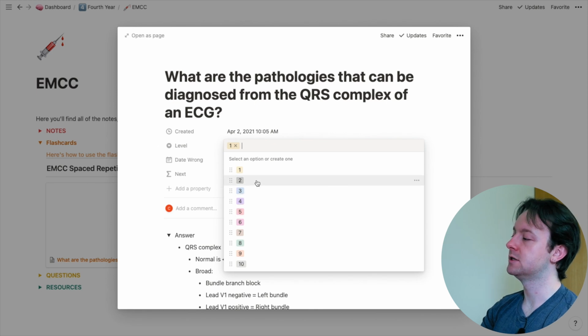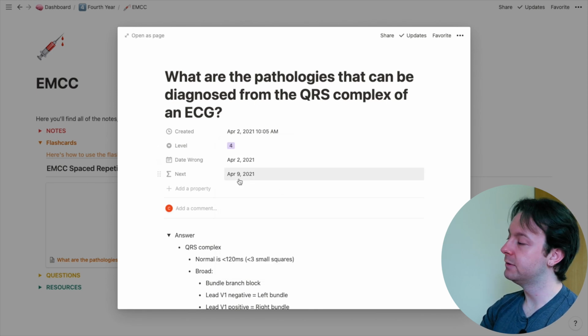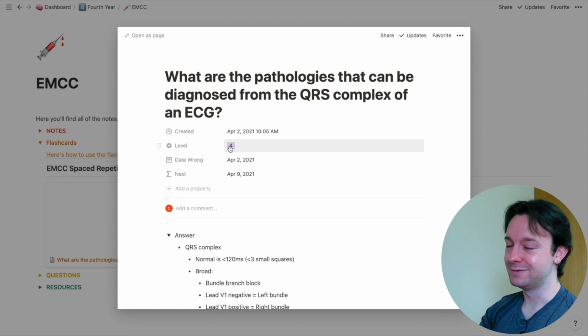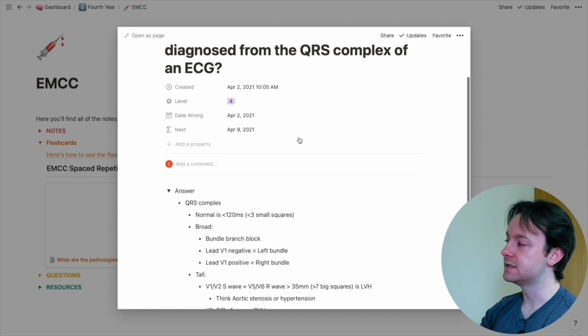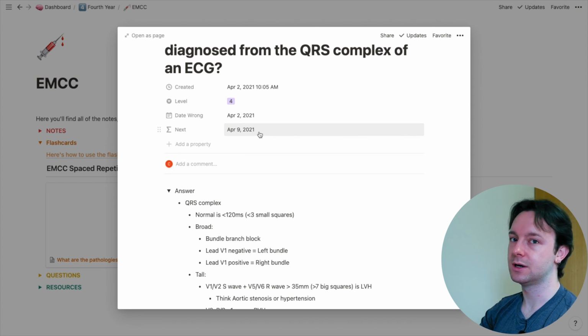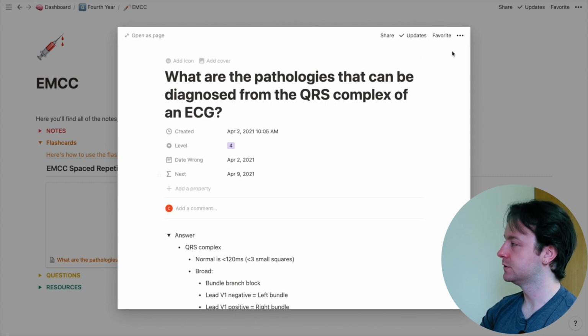So even though I've made the card today, I'm not going to look at that for a week. I'm a bit loose with how I decide when I'm going to have to look at a card again. I feel fairly good about this, but in a week's time, I should come back and have a look at it again. So I'm going to leave that there.